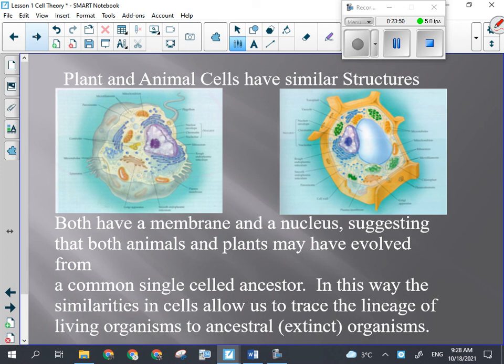That doesn't even include fungi, or bacteria and protists and things like that. All of these organisms have cells and they all behave similarly and carry out similar processes. Which leads to this idea that they may have evolved, and likely did according to the fossil record, from a common ancestor.